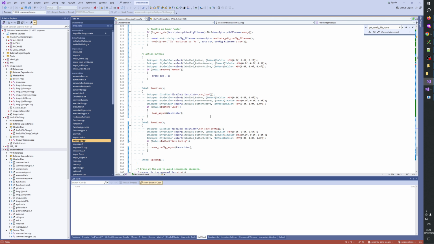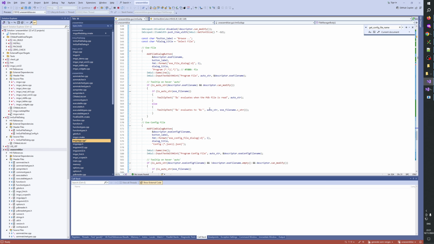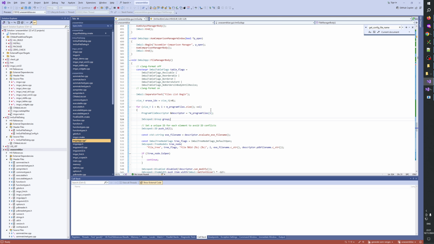Okay. So this function is quite big already.